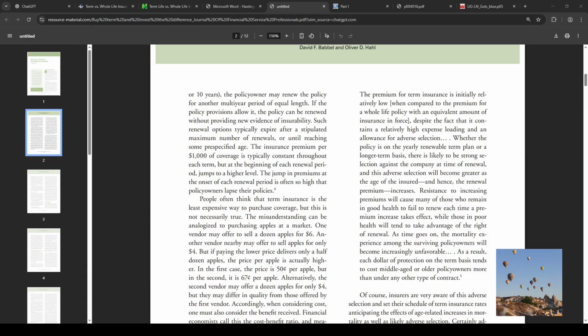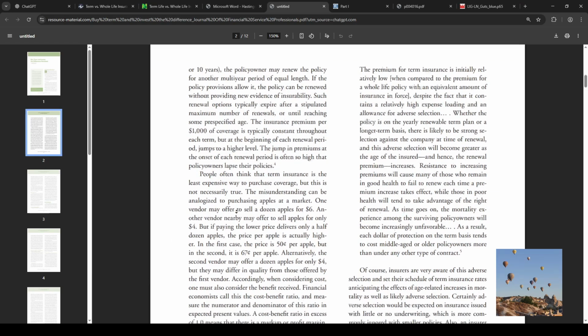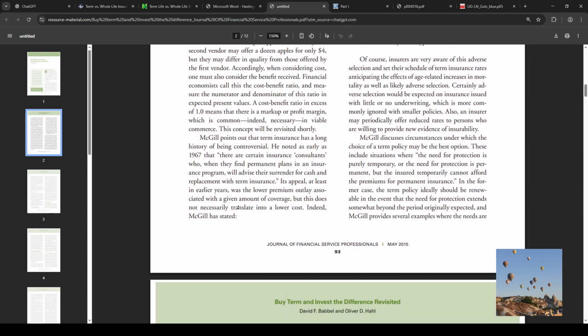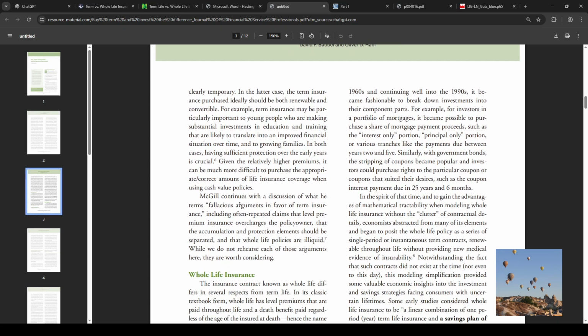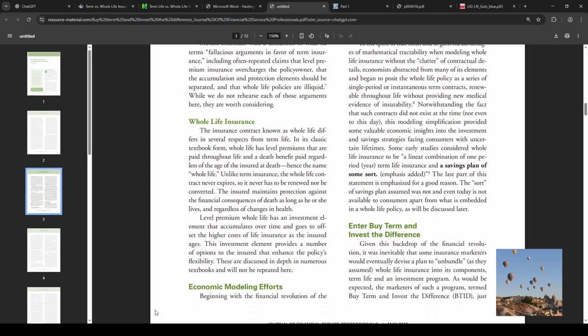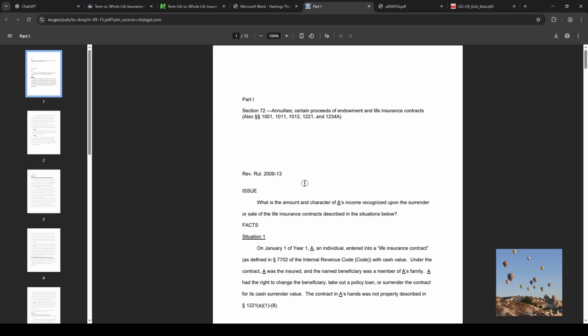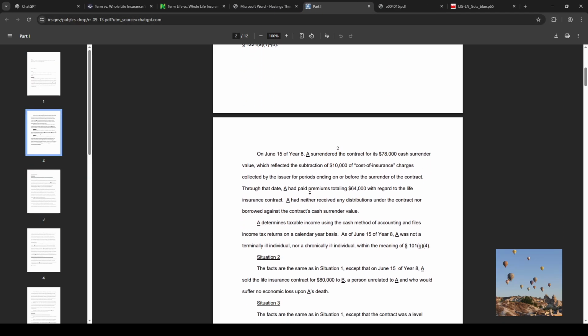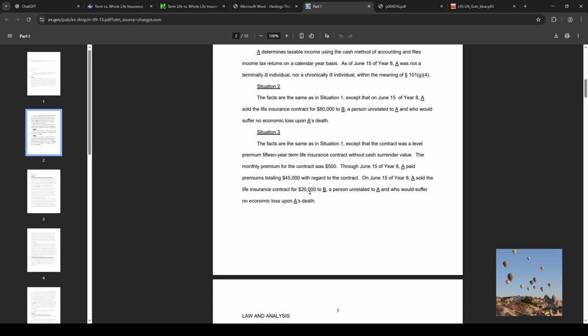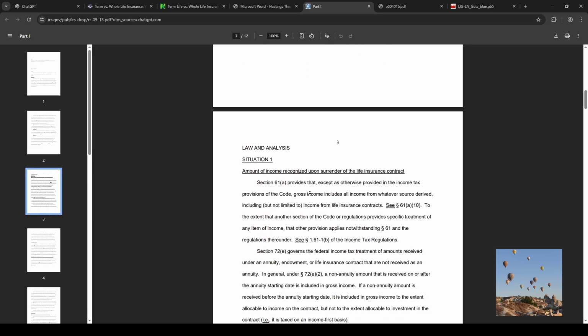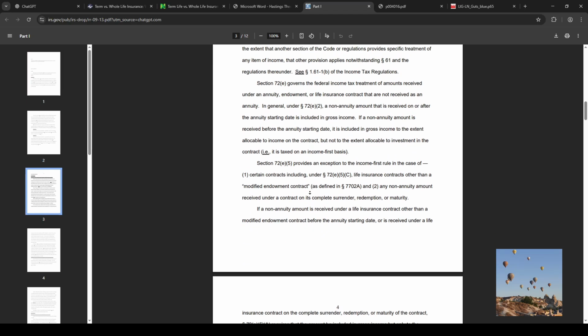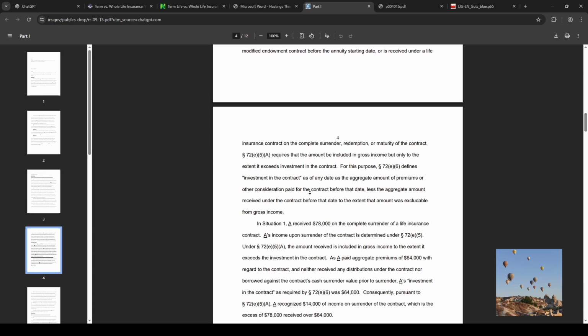So we will evaluate winning in 3 practical ways. 1. Protection efficiency, meaning how much death benefit you can buy per dollar today. 2. Net 30-year cost, meaning premiums minus usable cash value. 3. Outcome certainty, meaning how predictable the long-term results are. Let us start with protection efficiency. Term almost always wins here.